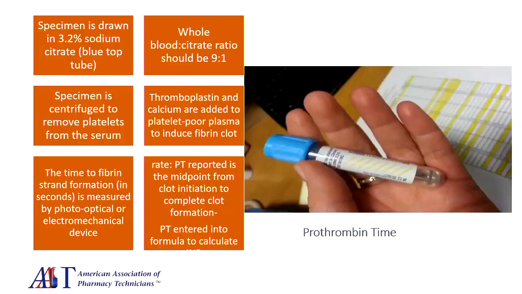I think one thing that is kind of nice about the electromechanical method is that it's not subject to interference. Like if the person has really high triglycerides, that top phase of the plasma, say they ate a bunch of French fries and then they came in for their blood draw and their triglycerides are really high, sometimes that phase can be so thick, creamy looking that a photo-optic device can't see through it. And then you would have to send that sample to the lab and have it ultracentrifuged. So it just delays getting that test result.